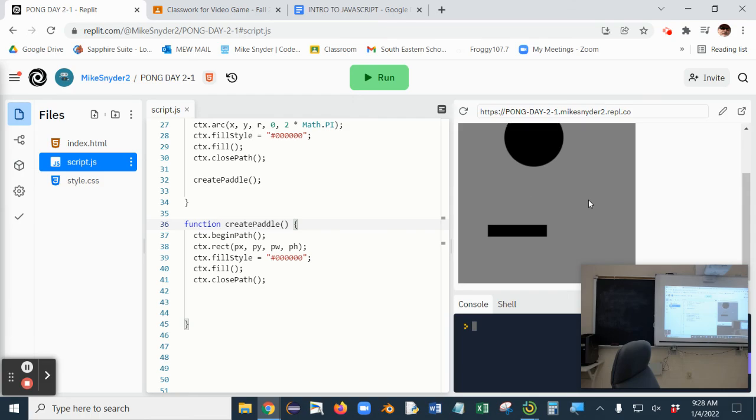Just go down a little bit. Go up a little bit. Keep going up. Change the PW to 100, or PY to 100.